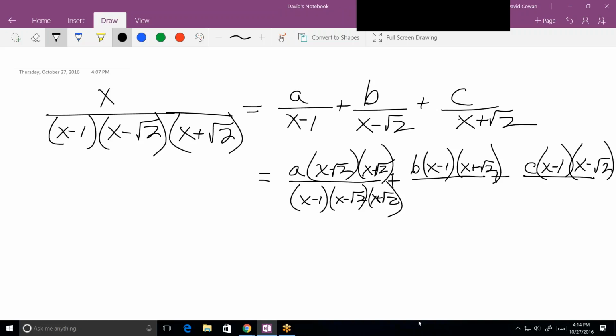So I can now say that x is equal to, let me think for a moment whether it's going to be worth multiplying those two things back together again to give you x squared. I don't think so. We don't want an x squared. We want an ax minus root 2a. Ooh. Hold on. I guess I'm going to have to multiply them back together again.